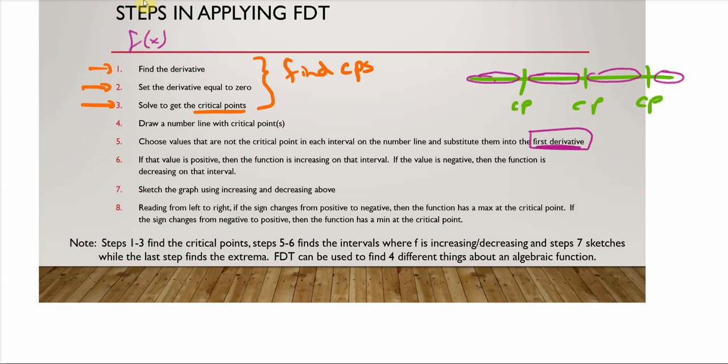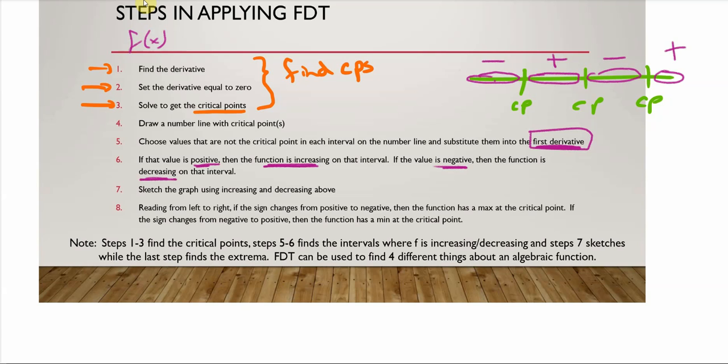Now, if I plug it in and I get positive, that means that the function is increasing. That's the definition of increasing the calculus way. Now, if I plug it in and I get negative, that means that the function is decreasing. You can watch another video on increasing, decreasing that will show you what I mean by this. So if my slope is negative, the function is decreasing. If I plug it in and I get positive, my function is increasing. Now, let's pretend I plugged in and I get a minus, a plus, a minus, and a plus.